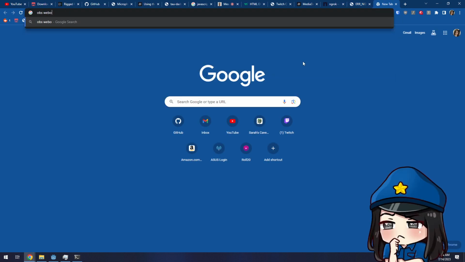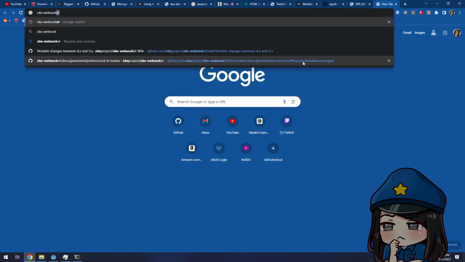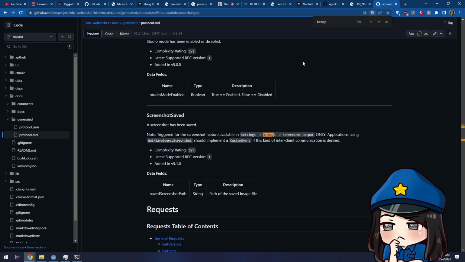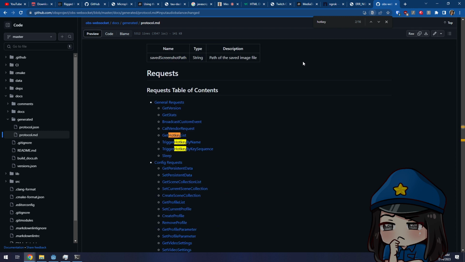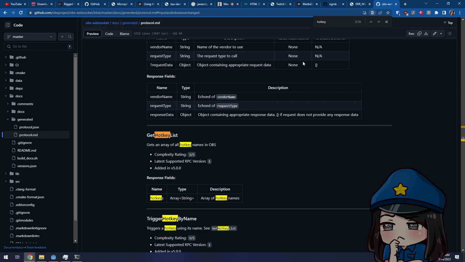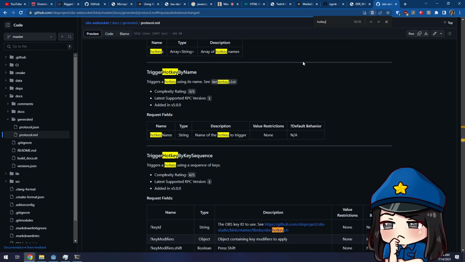OBS WebSocket. Let's see. Hotkey. Okay, so we can get a hotkey list and we can trigger a hotkey. But there's no event for when a hotkey is pressed.